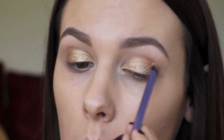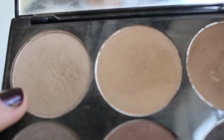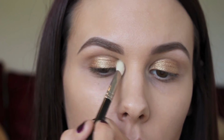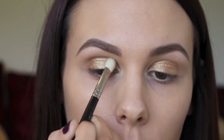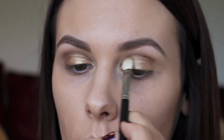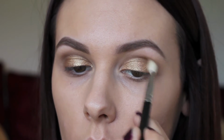And once I've done that, I'm going to come in with my HD Brow Palette again, using the colour Ash Blonde, and a MAC 217 blending brush. And I'm just going to blend that over and back in the crease of my eye. And I'm just going to keep building that up until I'm happy with the depth it gives my eye.